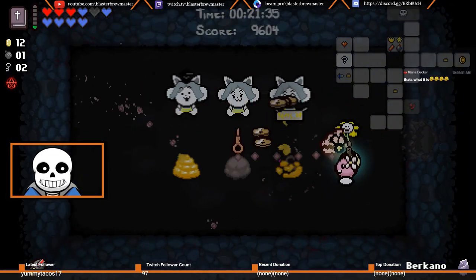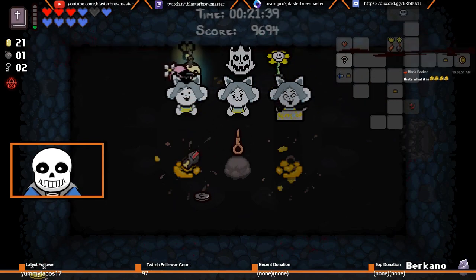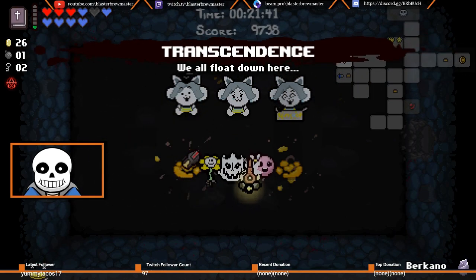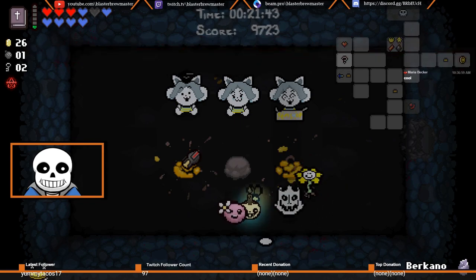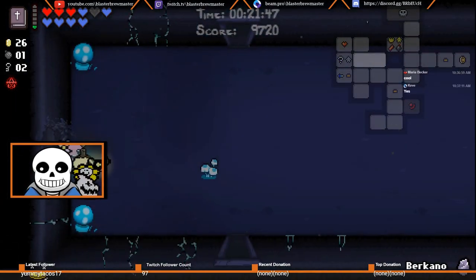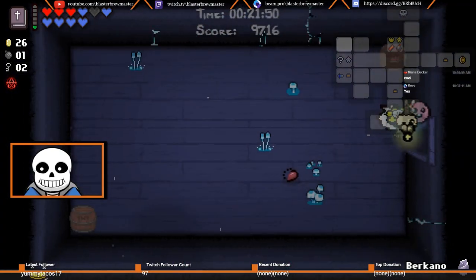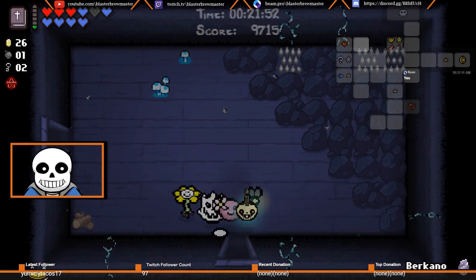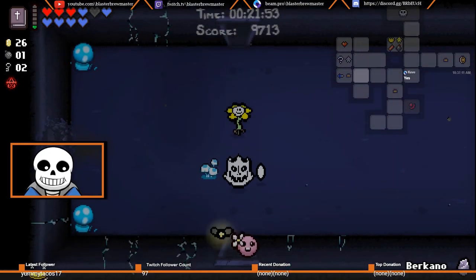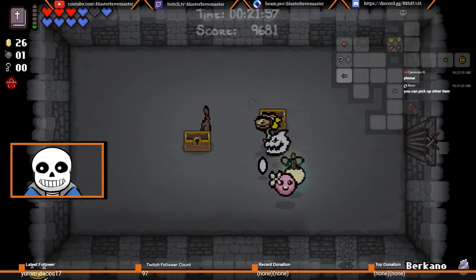Okay, so money is always good. I'll take counterfeit penny, too. Transcendence. Now, if I'm right, does that basically give me flight? Okay, well, that is fantastic, too. Let's make sure I don't have anything I don't need to get while I'm here. Well, you know what, though? Let's go ahead and pop these open, see if we get anything good from this.